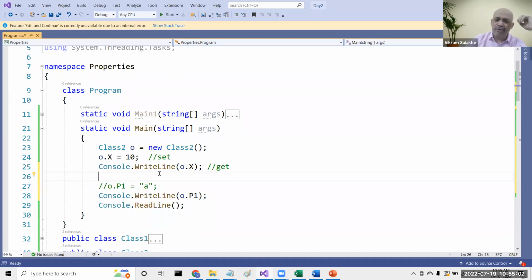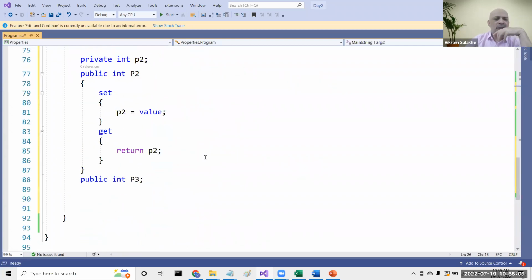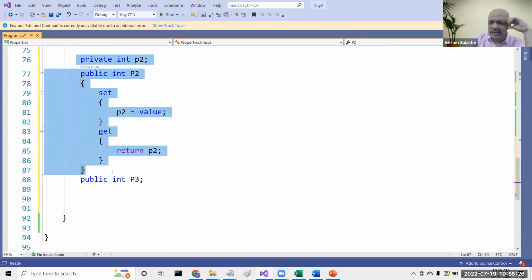Second reason, from a maintainability point of view, they're saying, let's say in the future, there are some validations added to this one. If it is a field, you have to change the whole meaning, the entire structure. But if it is a property, it's very easy to add validations. Not just that, if in future you wanted to make it read only, it's very easy to make it read only.